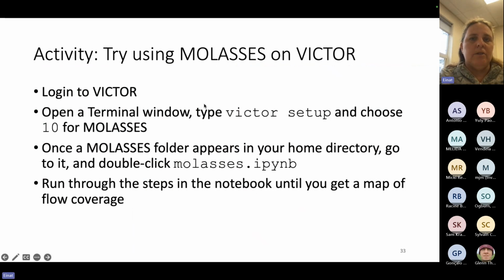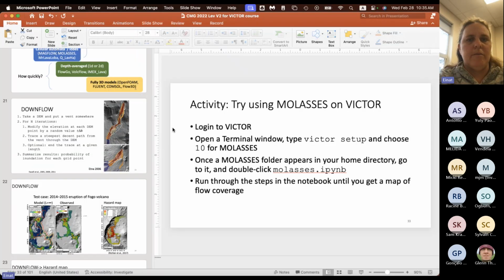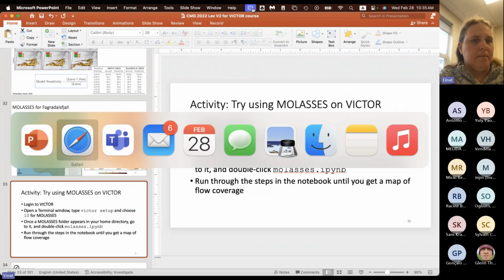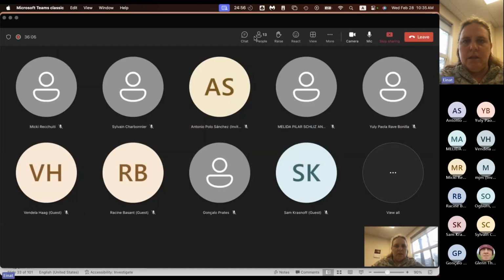So I wanted to try an activity now with everybody. You can try MOLASSES on Victor, and I have the instructions here. I'm going to give it maybe 10 minutes to see how everybody does. I'm going to go back to the screen to see if there are any questions.